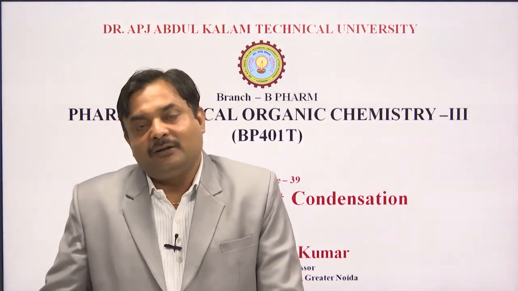When you revisit the fifth unit, you will find that it contains oxidation reactions, for example, Oppenauer as well as Dakin, different reduction reactions, for example, Bates, Wolff-Kishner, Clemmensen, then reduction by using metal hydride reagents. It also consists of rearrangement reactions, for example, Schmidt rearrangement and Bachmann rearrangement. So three classes of reactions have been discussed in this unit so far.